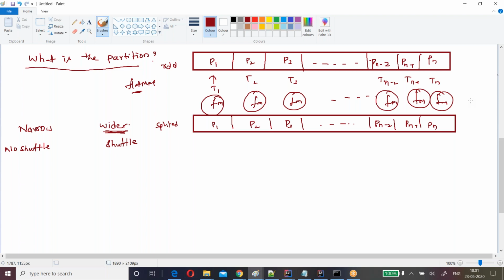There are different ways to create an RDD, and we'll see those ways. The first way is to create an RDD from a collection of data.